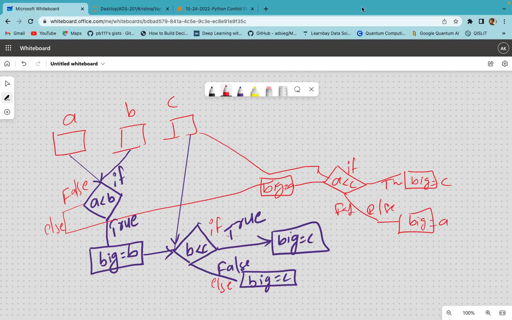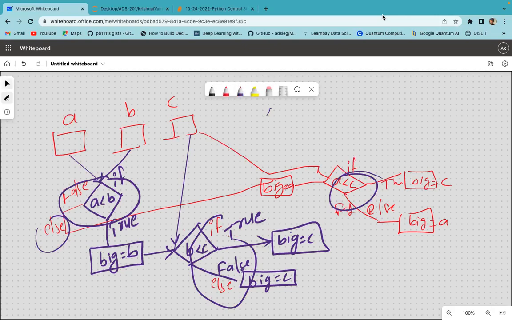Okay, so there are two levels here. Level 1 if. So if is having the if block and else block. Inside of the if block also we have the if and else, and inside of the else block also we have the if and else, right? Okay, so this is the example for the if versus if and else versus if and else. So this is the program we are going to write programmatically. So this is the logic actually.